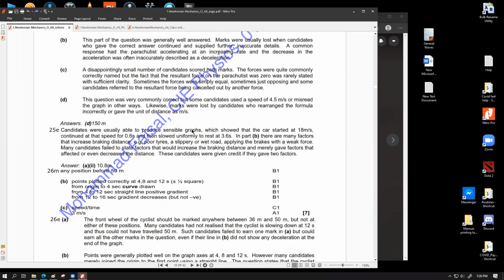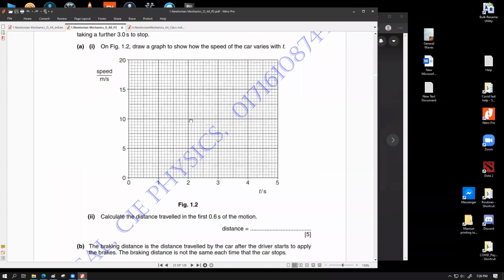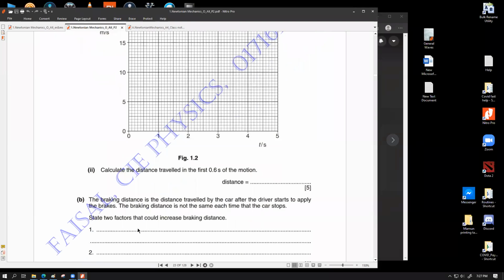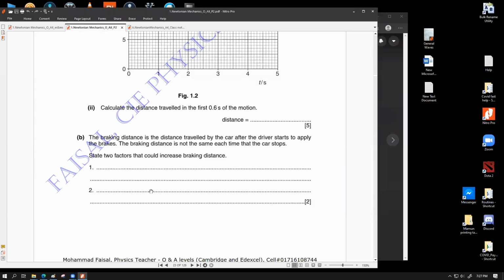Okay, this means mentioning the factor only is not going to be good enough as per the examiner. What change of that factor is required should also be mentioned. For example, if you write slippery road because of reduced friction, this is a good response. If you just write road condition, that's not good enough, because a dry road condition might actually decrease the braking distance, since it might help give an increased braking force. So mentioning road condition is not good enough. What road condition is going to give you increased braking distance, you have to mention that specifically.